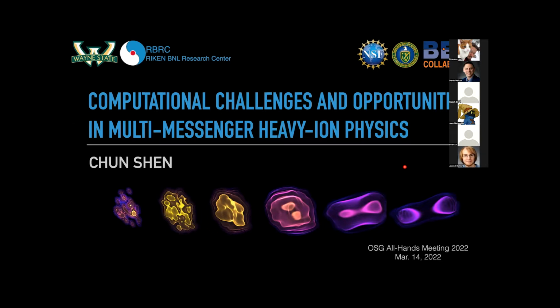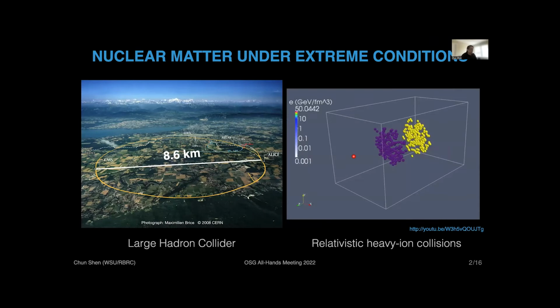I would like to give you my own personal experience of how I use Open Science Grid to help my research in trying to simulate heavy ion collisions. My primary interest is to study matter in some extreme conditions, mostly related to particle accelerators, where experiments do collisions of nuclei with very high energies.